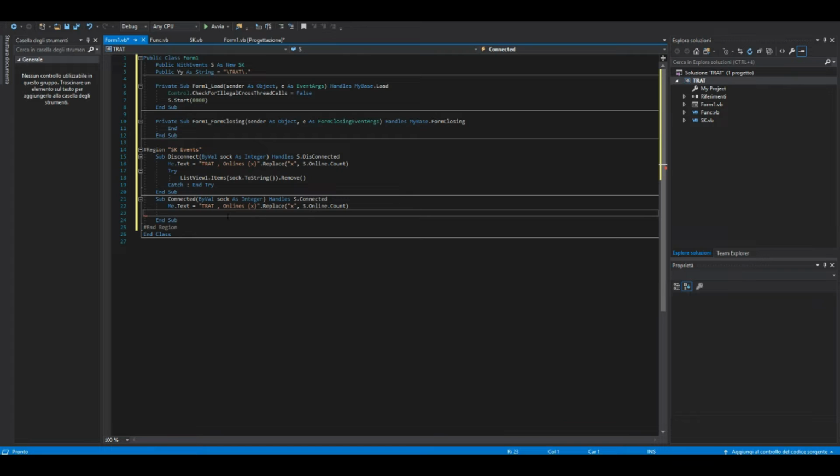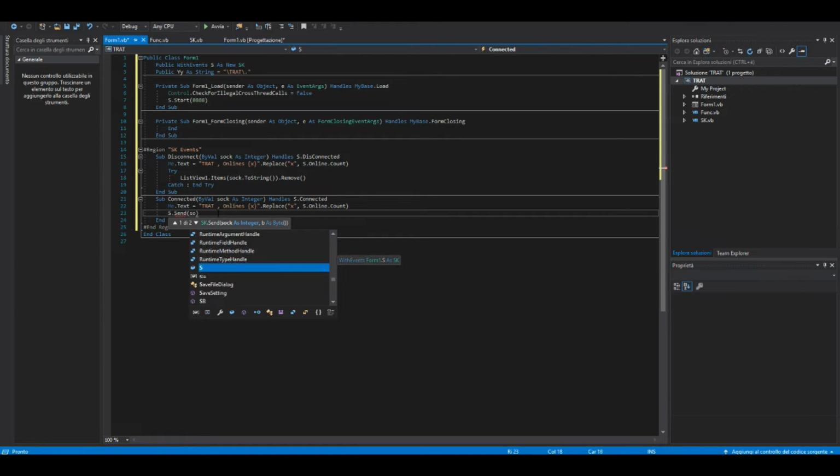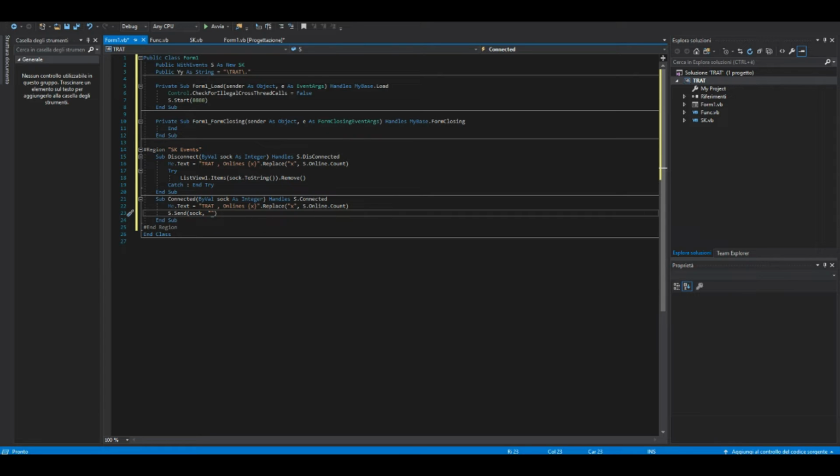So we update the online count, and now we send our first string to our client that will be the tilde. We call it tilde in Italian. I don't know the English name, but I mean this symbol.